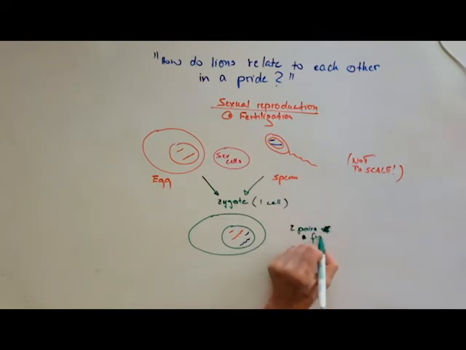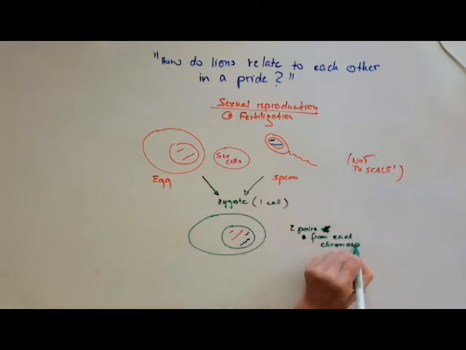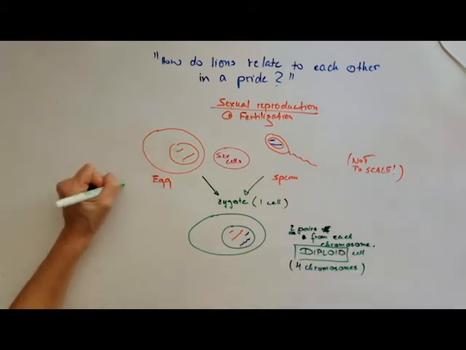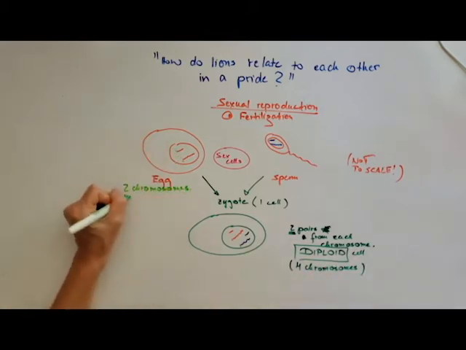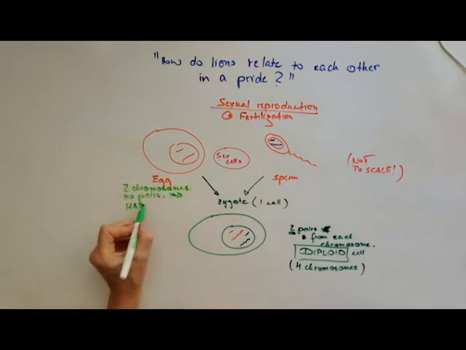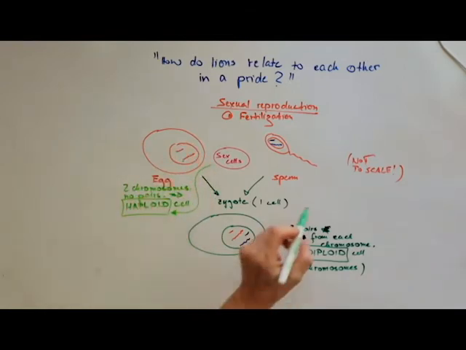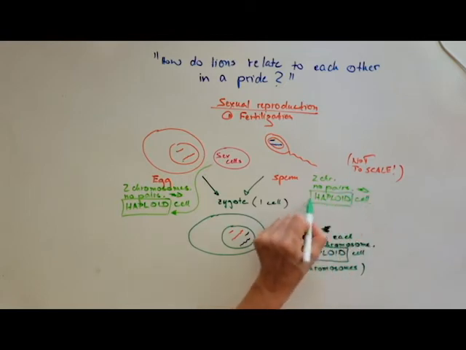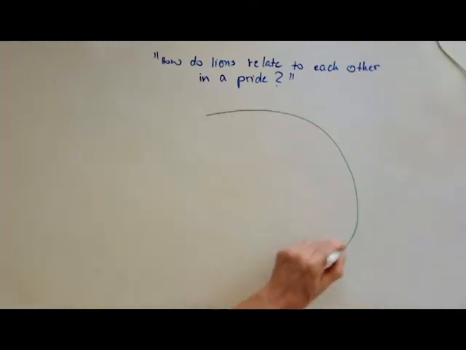2 pairs of each chromosome, and because it's 2 pairs, it's a diploid cell. Altogether, it contains 4 chromosomes. On the other hand, the egg contains only 2 chromosomes, and they are not paired up, so they are called haploid cells. The sex cell is a haploid cell. Let's check the sperm. It has 2 chromosomes and no pairing, and it's also a haploid cell. So sex cells are the egg and the sperm, and they are haploid cells.